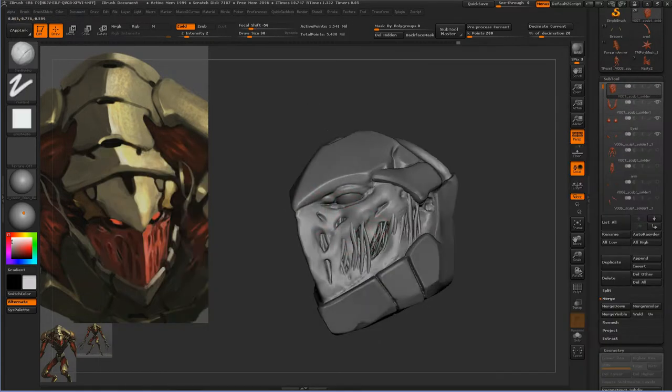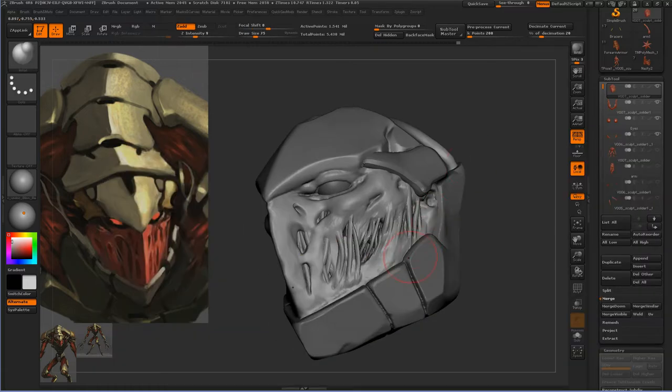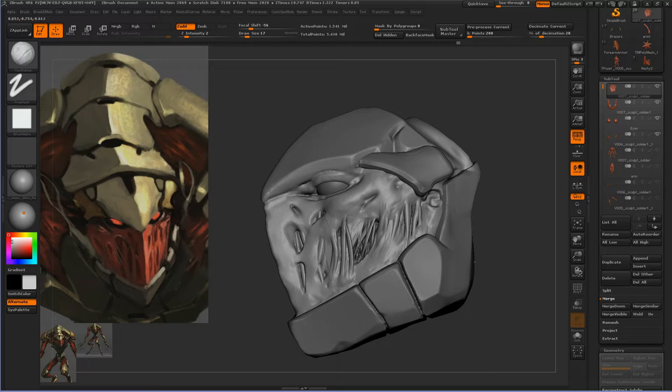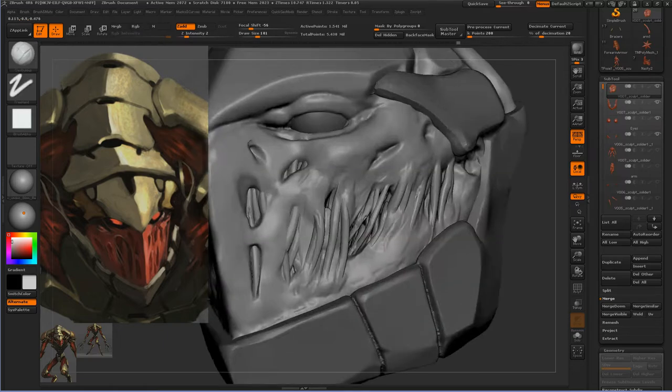And now you see I joined them together. I merged the two pieces together. And now I can go in there with the clay buildup and start to gel the pieces together so they're more integrated while retaining the polygroups underneath. So I can still move them after the fact. But right now I can just use clay buildup and get them more integrated with each other.